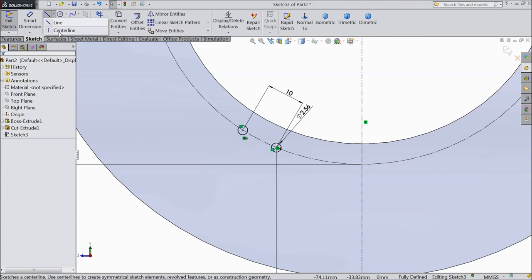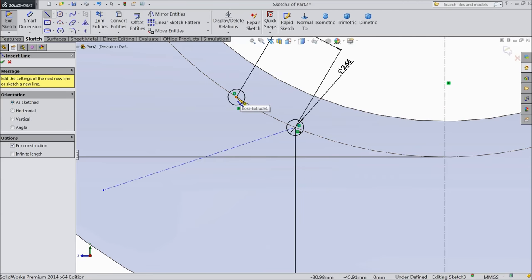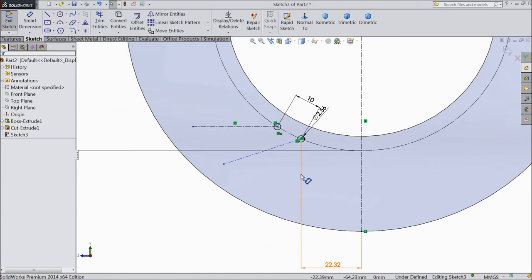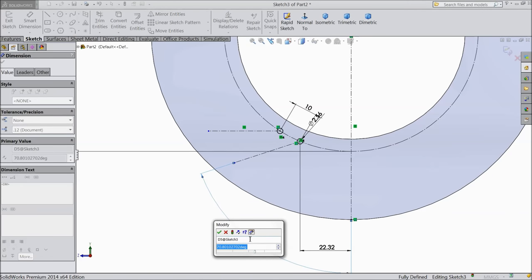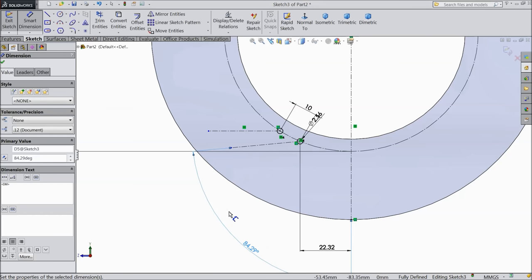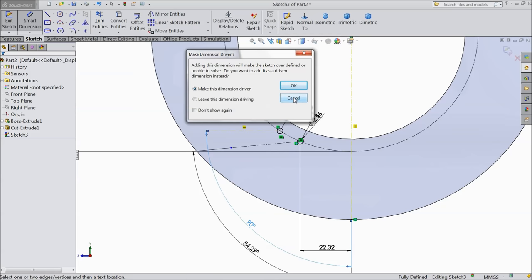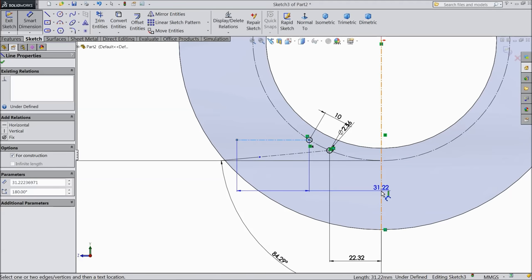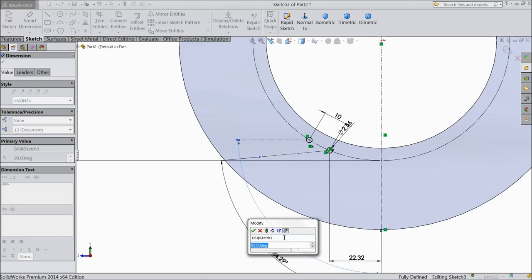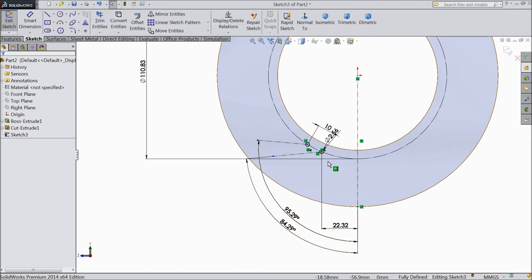Now choose center line and draw two center lines. Exit. Again select center line and draw from this hole. Now exit. Now we will define some angle between these lines. Degrees. And this angle, cancel it and delete this relation. Now again choose distance angle. Now you can define before 90 degrees, 95.29 degrees. Select OK. Now this is your angle.